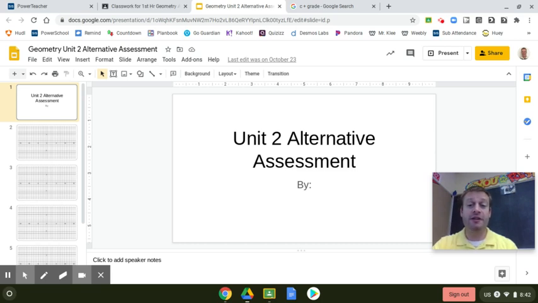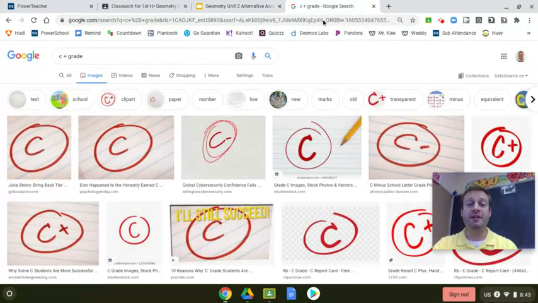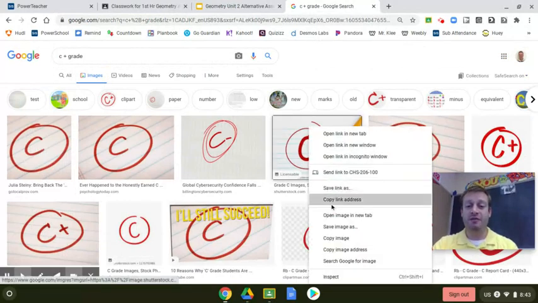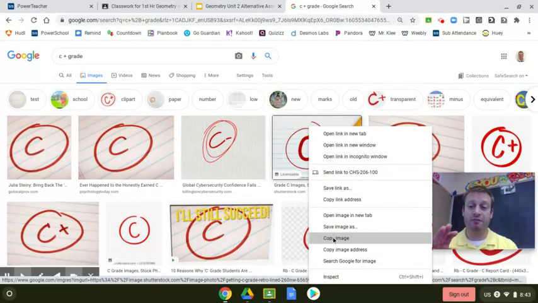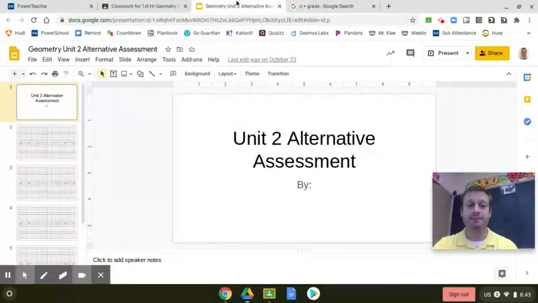Okay, I'm quickly going to show how it is very simple to get a C on the transformations alternative assessment. Should be able to pull this off in well under 5 minutes if you know how to edit, copy, paste. It's not crazy hard. First, pick your image. You copy your image by right-clicking with two fingers on the Chromebook mouse pad.